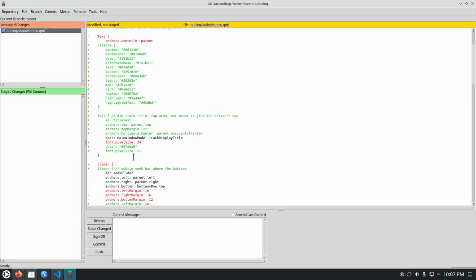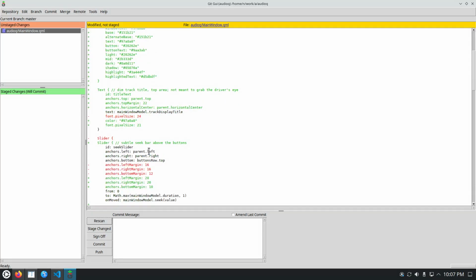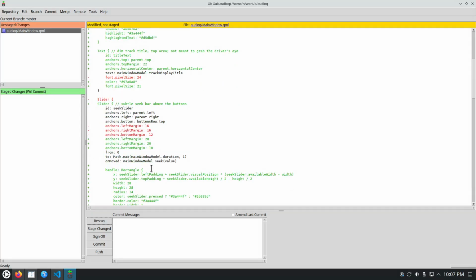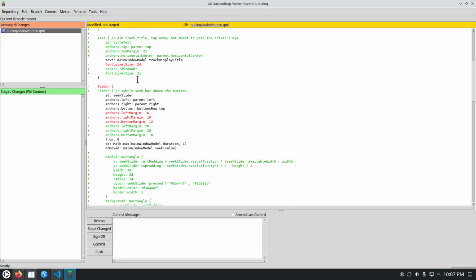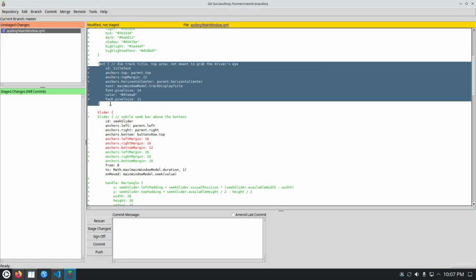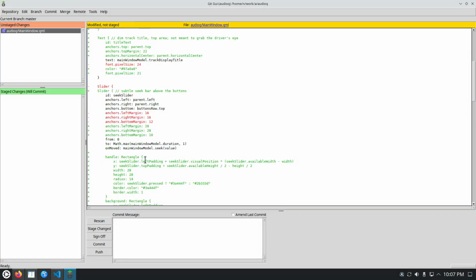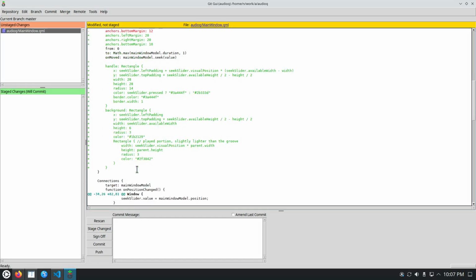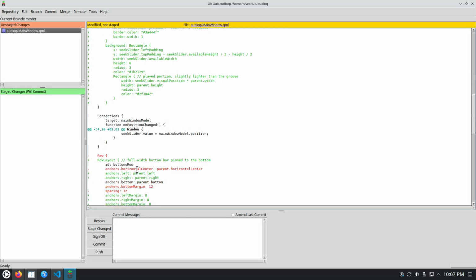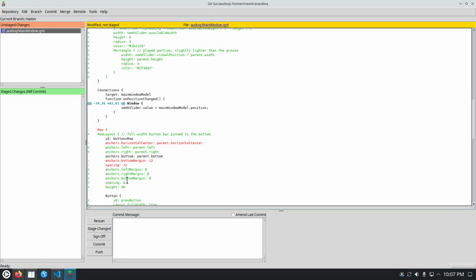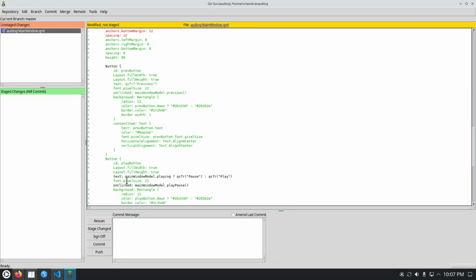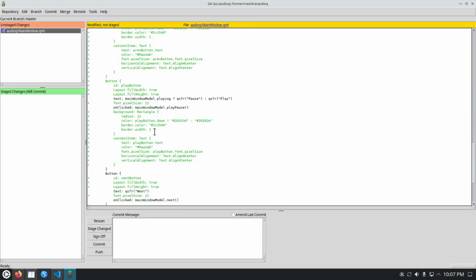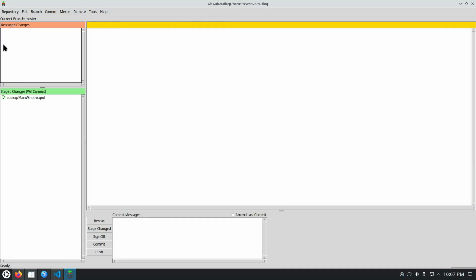There's a ton of colors everywhere, which I'm not sure that's the way to do it, to assign colors in individual QML items, whereas you could do it more centrally. Rectangle, background rectangle. Row layout. Okay, I like what I see.